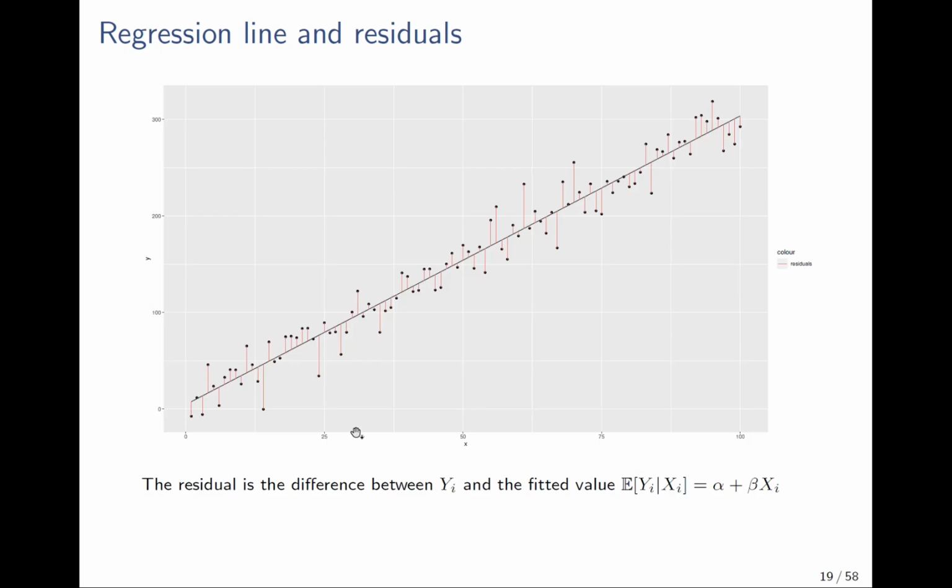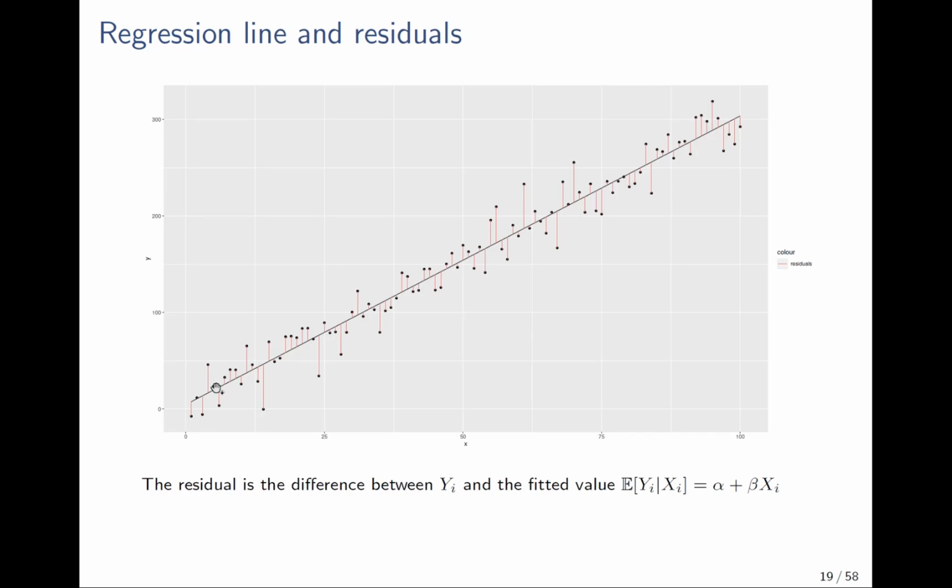So this just demonstrates what we mean by fitted values and the regression line. The fitted value is given by the line alpha plus beta x. It's that straight line there for a data set that we've drawn a line through. So each point here on the scatter represents a value of y corresponding to a value of x. Okay, for each, that's each of our y_i, x_i pairs. We've drawn a line through the data, and the difference between the regression line and the actual value of y_i is the residual, and it's shown by the red lines there.